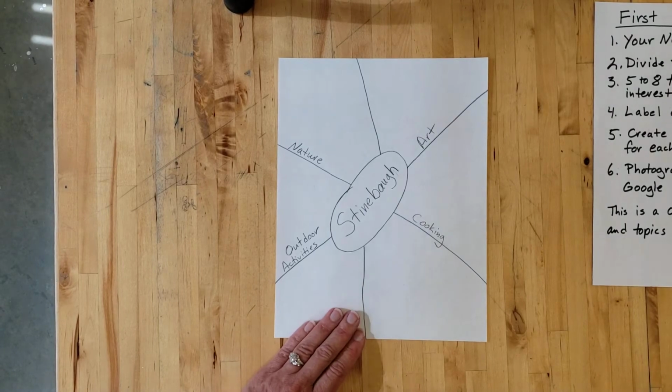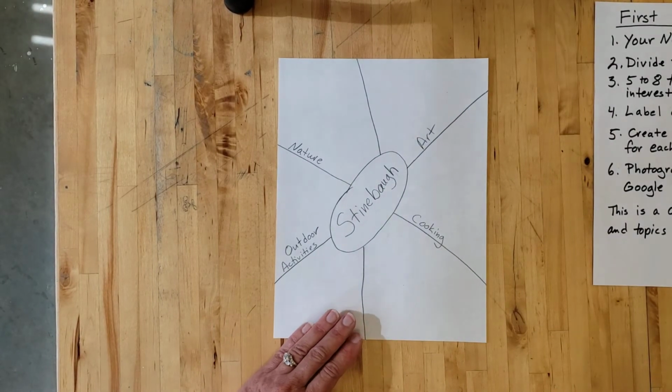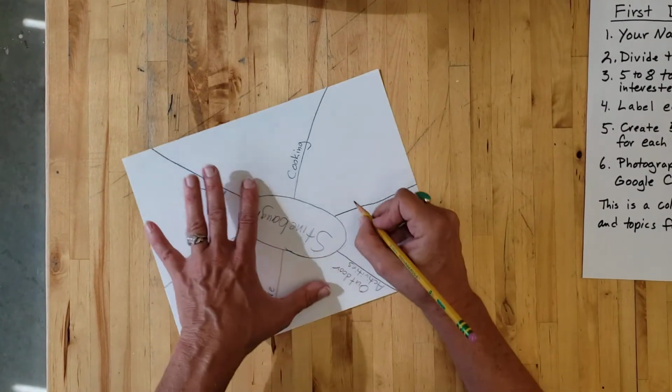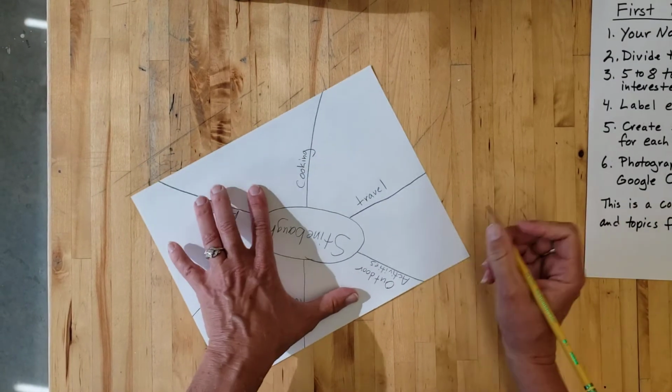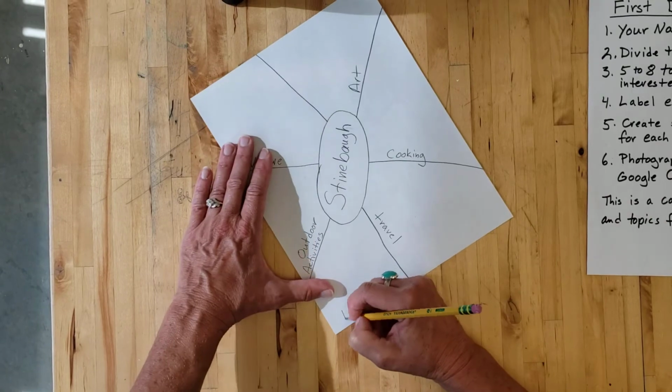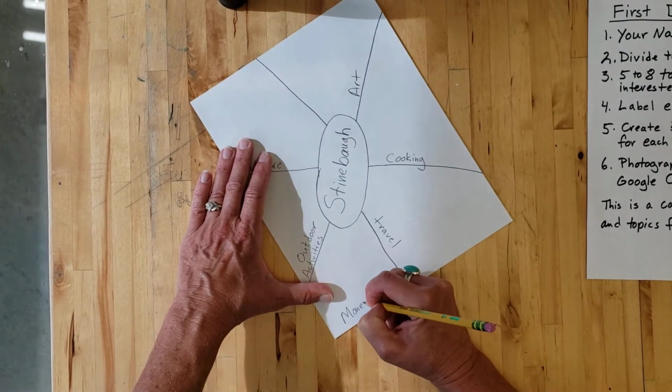Let's see. Maybe I'll put down travel. I put down money the last time, which is a fun one to do. I'm going to put down travel, and then why not? I'll put money over here.